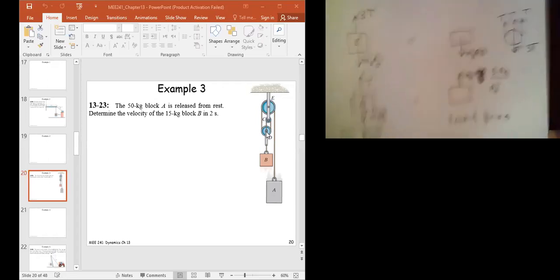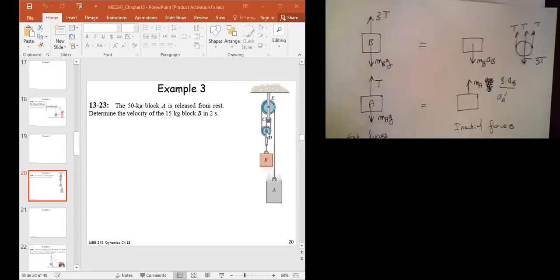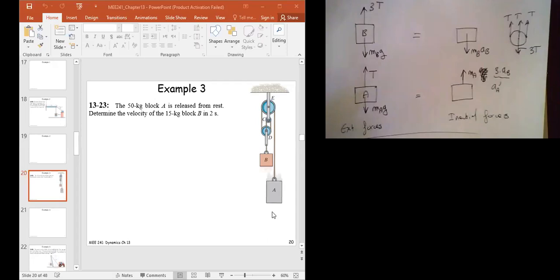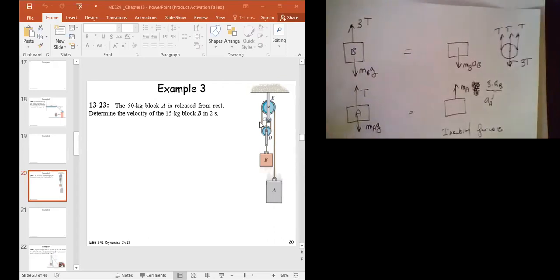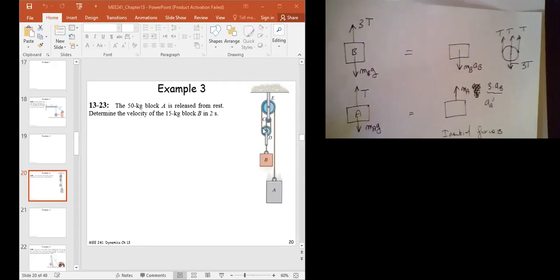Yeah, sure. Absolutely. So one thing we can do is what we did last time with the rope, right? We can set the rope, we can do the length of the rope, etc. But there is another quick way. If you actually make a cut here, where I'm putting the mouse, you will see that if you have a tension here, you're going to be pulling this block B with 3 times T, right?